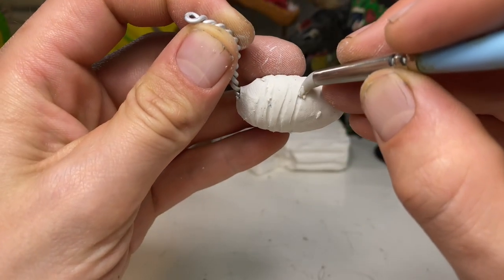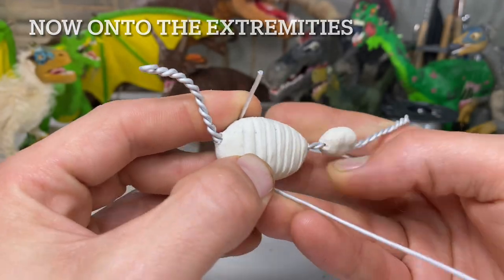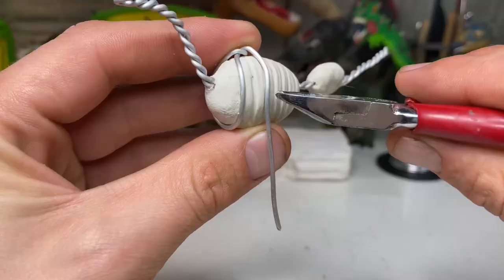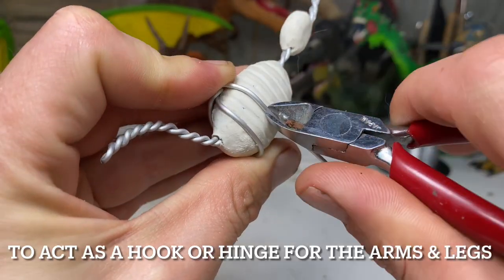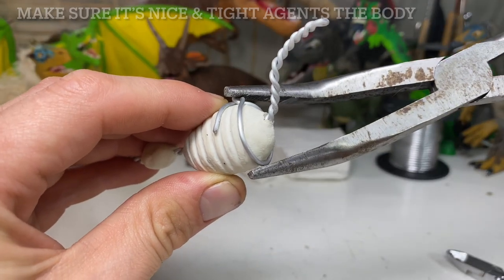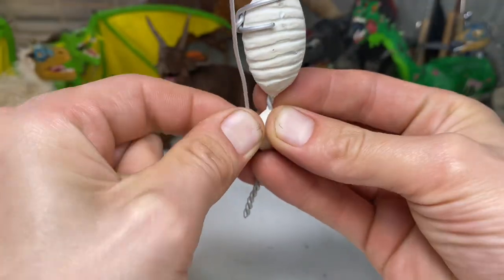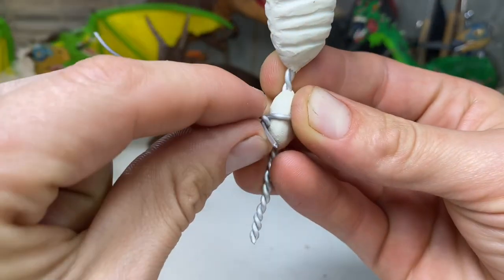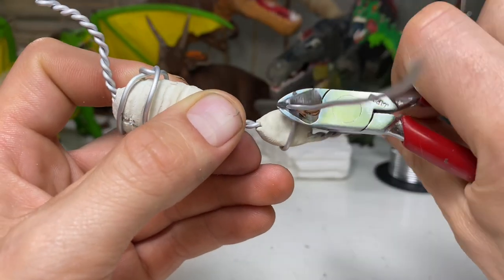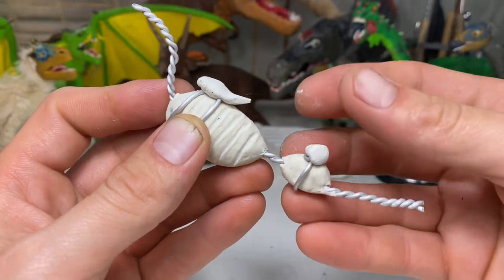The real-life Velociraptor reached a length of 1.8 meters or 6 feet long, and an estimated height of 0.5 meters or 1.6 feet tall. The weight was no more than 45 kilograms, or about 100 pounds, at the high estimations. To put this into perspective, the average Velociraptor would just exceed the knee of the average adult. So the overall definition of a Velociraptor is a small, active carnivore that probably fed on protoceratops, possibly more closely related to birds than other dinosaur types.